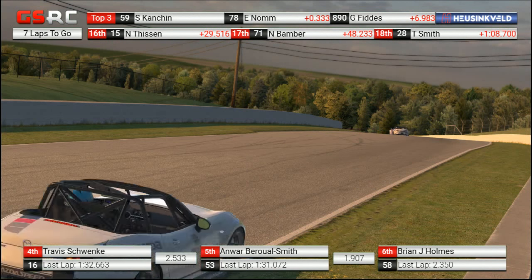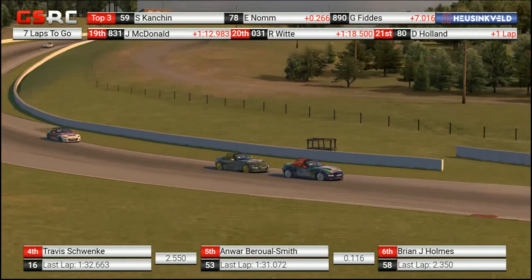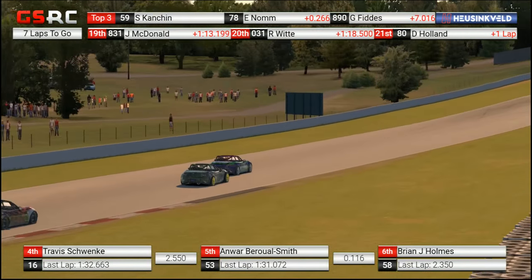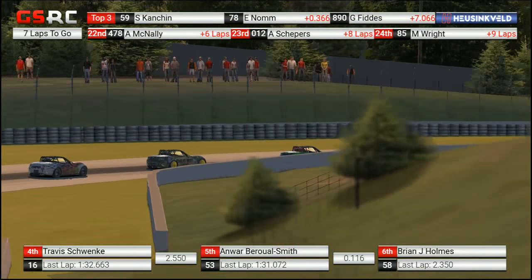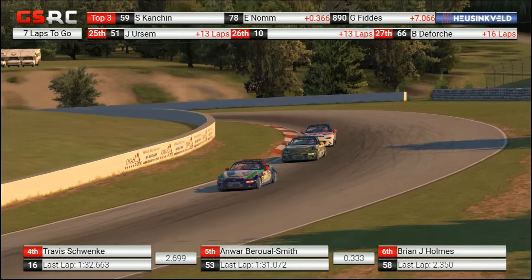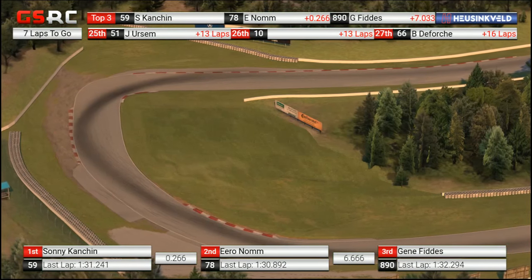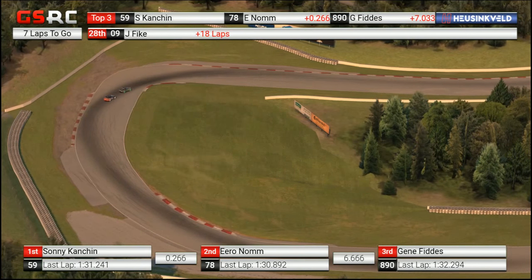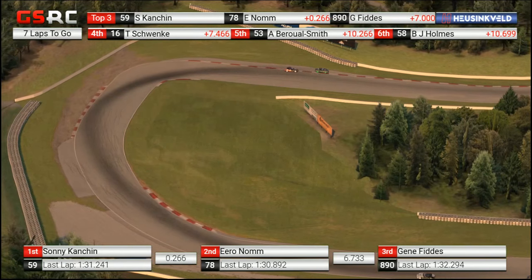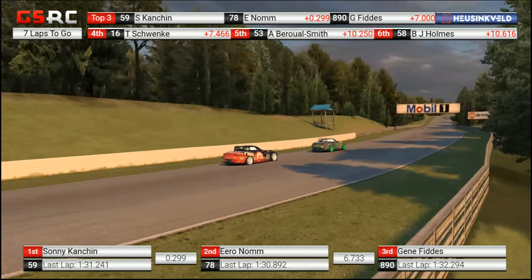Well, and geez, Brian Holmes having some connection issues too here at the moment. That can't be any good. It must be a big worry then for Anwar Burrell Smith as the technical difficulties arise slightly for Brian Holmes as he looks to push and attack. But to the front of the field, Iru Nom versus Sonny Kanchan, and for the last year or so, it's been Sonny Kanchan's show, and Iru Nom has had to play second fiddle, and I'm not sure how much the Estonian likes being second when it comes to races like these.